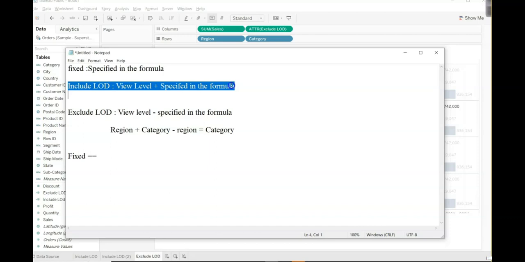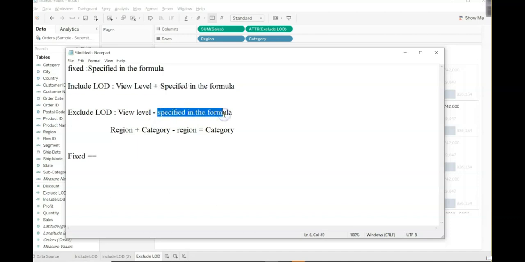In case of exclude LOD, whatever you have specified at the view level, in this example region and category, will be subtracted with whatever dimension you specify in the formula. In our case, it was region. So region gets cancelled, and at the category level, we get the value.